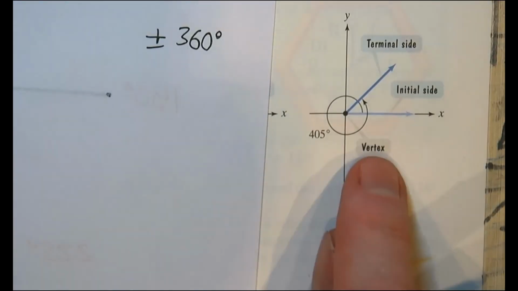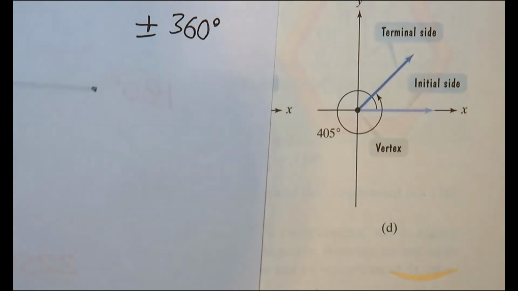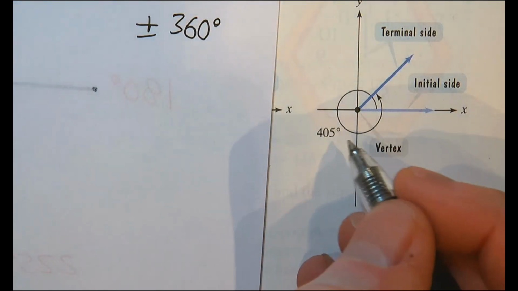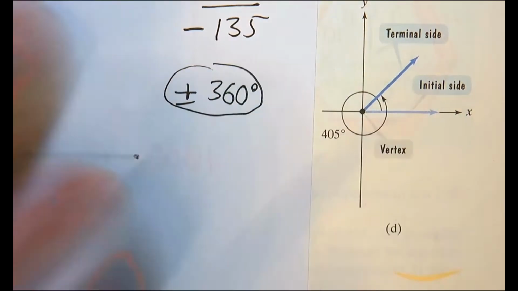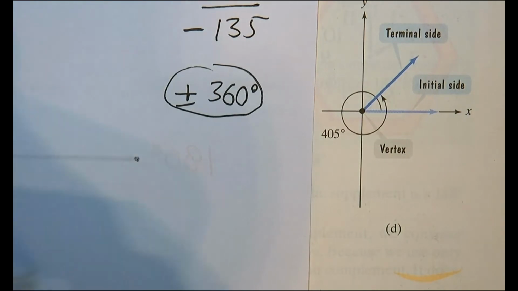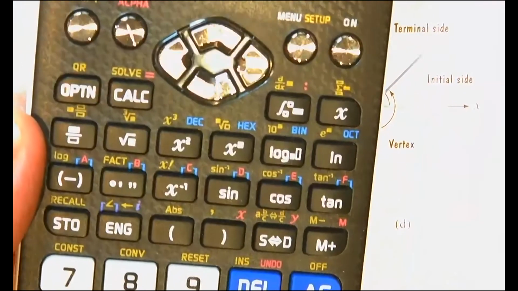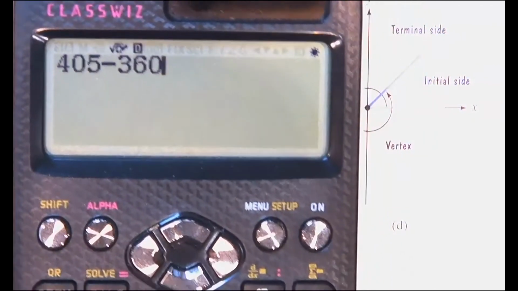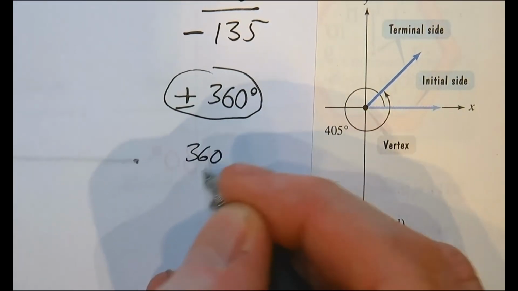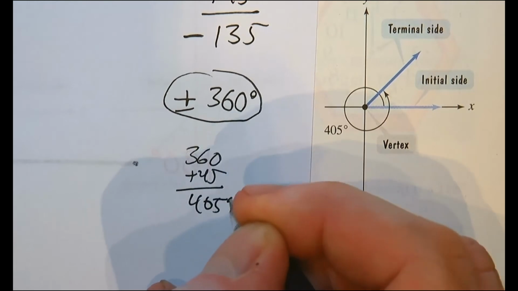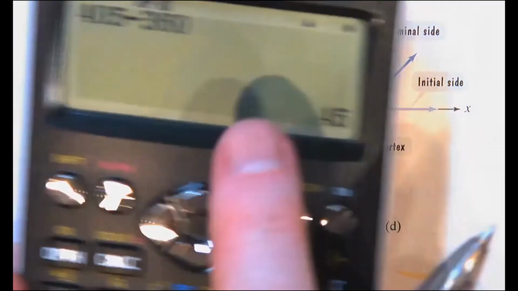And I'm wondering, what's another way to do 405? If you spun around 405 degrees, you notice you did a full 360 and a little bit more. How much more did you do? Just either add or subtract 360. Since it's a big number, let's take 405 and subtract 360 and go, oh, that's 45 degrees. That's right. You did a 360 plus an extra 45. That's a 405. Okay, so if you just add or subtract 360, you'll find another angle.